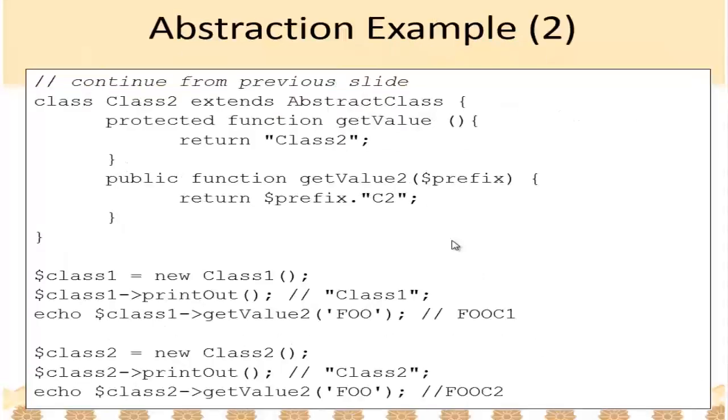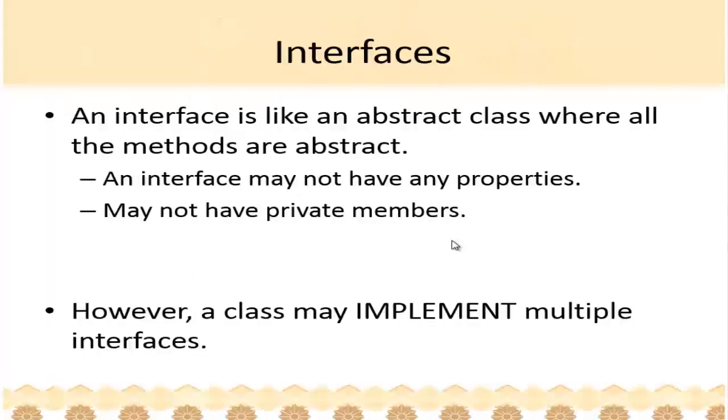So there are two classes, and the usual thing you can do is override it and call the method on it. It's not something you are not aware of. The next one is interfaces. What's the difference between an abstract class and an interface? In an interface all the methods are abstract. Because all the methods are abstract, you don't have to put the keyword abstract when you declare the method in the interface. It is assumed that whatever you write is abstract.